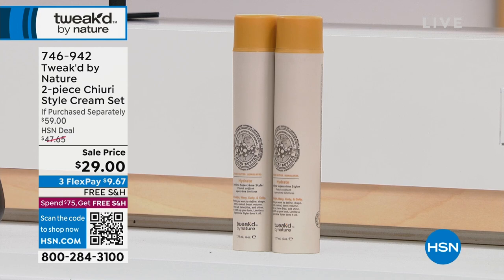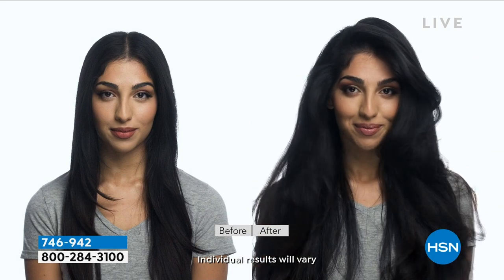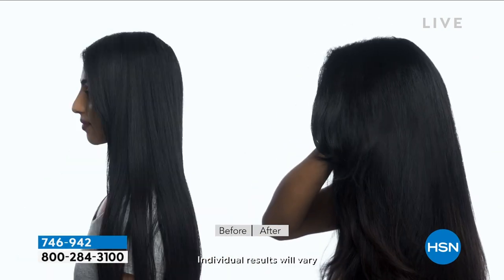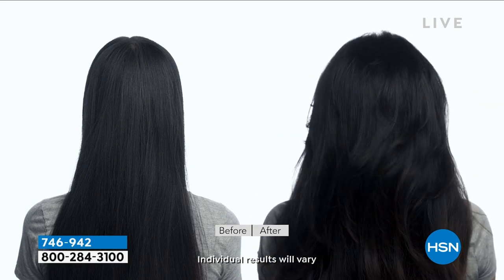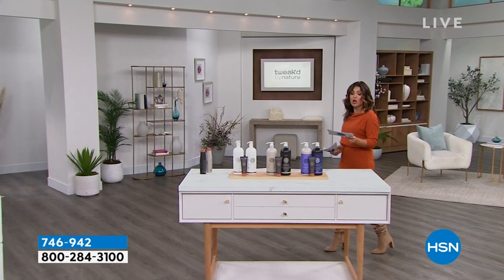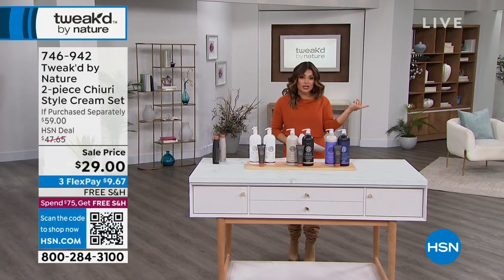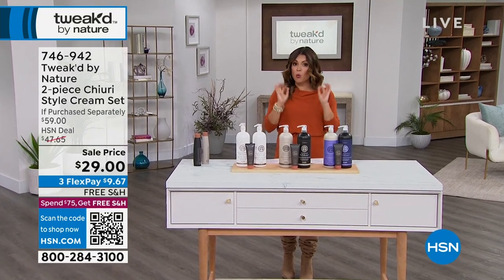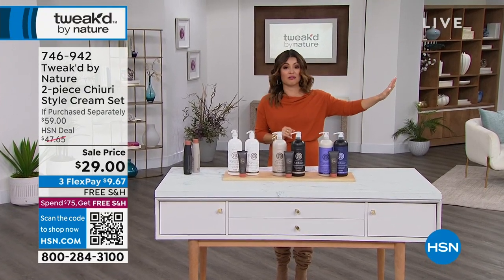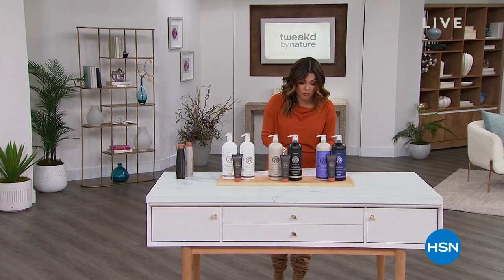I have 1,600 of these to go around. Normally they're $29.50 each — you're getting two for $29, so better than a BOGO. This is a featherlight cream. It's like a hybrid of a gel cream and a mousse, and it hydrates your hair at the same time. You can use this so many different ways — soft hold, hard hold, define curls, style. It's a great blow-dry cream as well, on wet or dry hair. One of those is $29.50, so you're saving 50 cents and getting a second one, but I have 1,600 to go around.